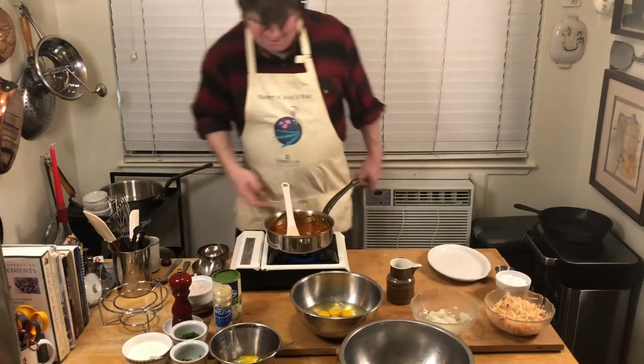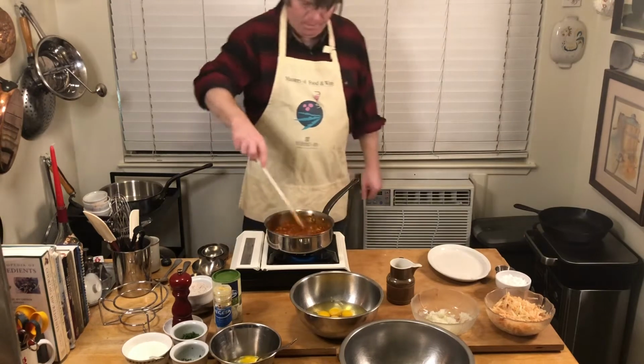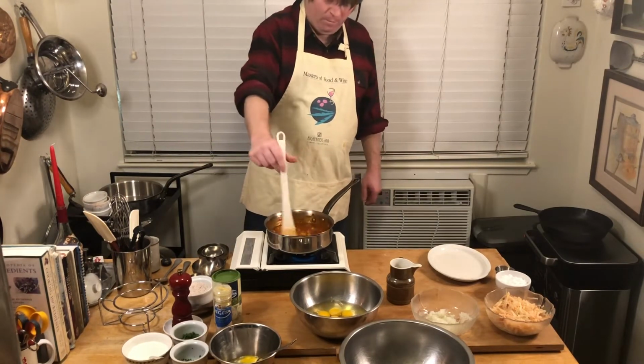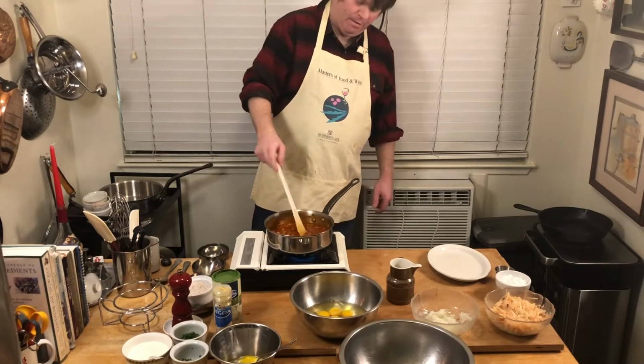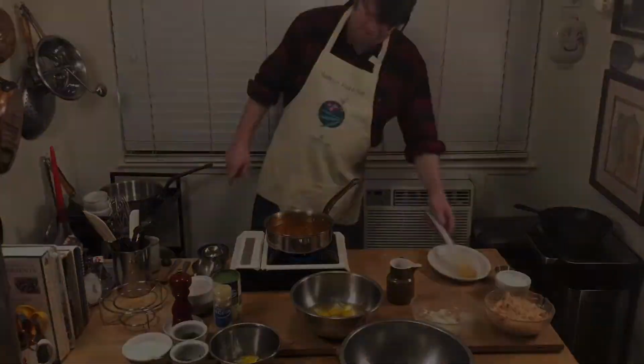Now this mixture has come to the boil. We're going to drop it down to a simmer. And I'm going to put this on the stove in the back there and let it simmer. And let it go for 25-30 minutes.